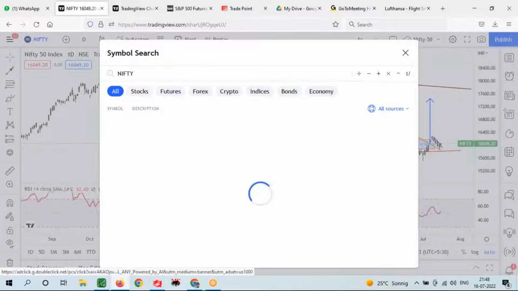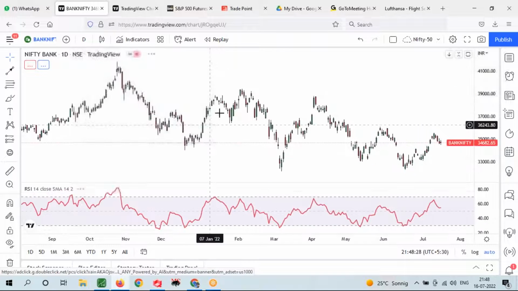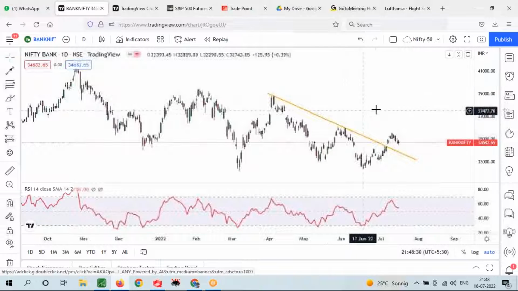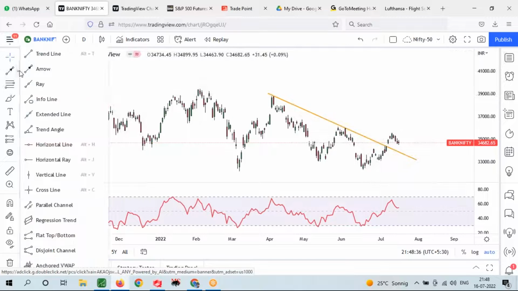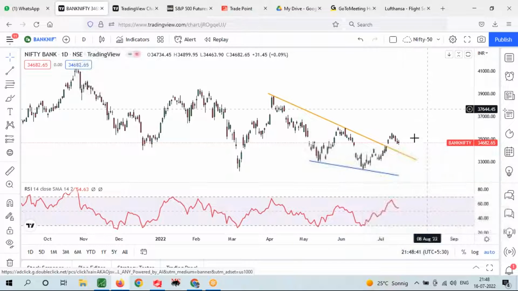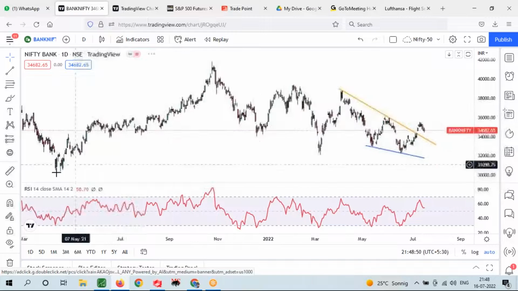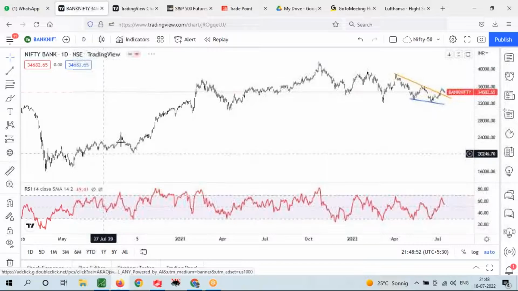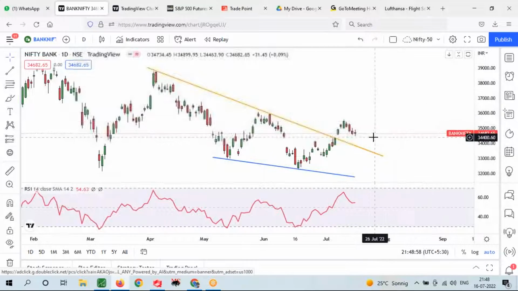Okay, now let us see Nifty Bank. Look here, it is a nice breakout, okay, from the falling wedge. This is what we have discussed also last week. Okay, nice falling wedge breakout. This gap was not filled. I think a slight gap is left. I think it should not be a problem because there are so many gaps left here which are unfilled, okay, even in the past.